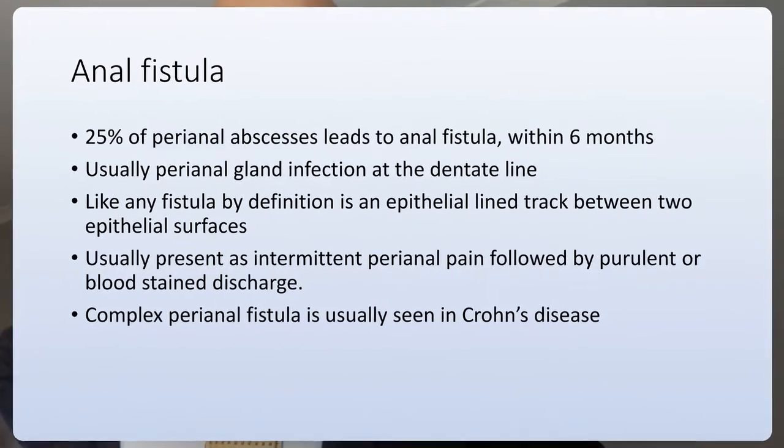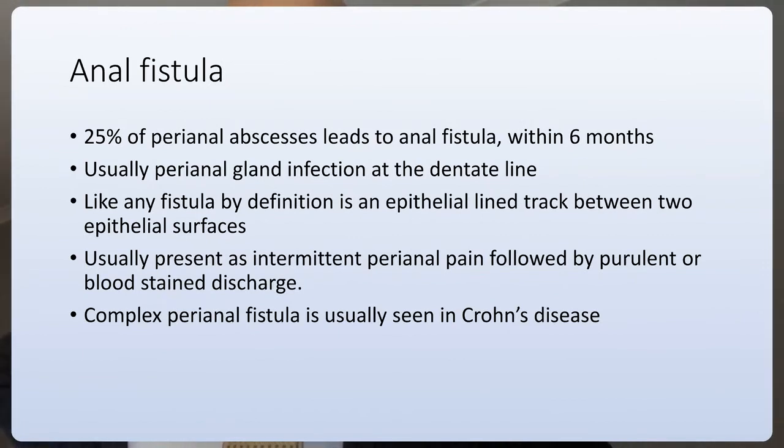And then I will demonstrate to you and show you what a fistula is and the basic knowledge that you need to know about it. As we mentioned before, 25% of the perianal abscesses will have a fistula at the time of the presentation, or it will appear later on after drainage of the abscess. The patient will bounce back with perianal pain, lumpiness, and intermittent discharge. And often when the pus gets discharged, in these cases, the pain improves only to recur after a few weeks. The pathology is the same. It's infection of the perianal gland that leads to abscess formation and a fistula formation.